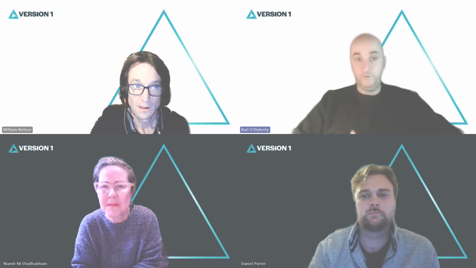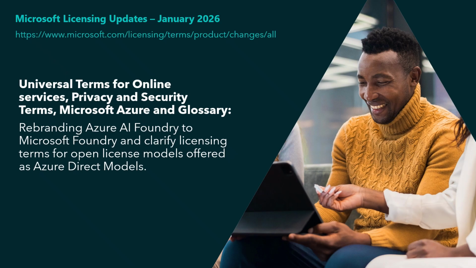As always, the supporting written blog with this will cover this in a little bit more detail. First up, Microsoft is shifting the branding and structure around its AI platform. What used to be called Azure AI Foundry is now being positioned as Microsoft Foundry. In other words, Foundry is becoming the main front door for AI, with Azure services running through it instead of standing on their own. Second, if you use Bing search to ground your AI models, Microsoft is now treating that as a core Microsoft service. That means it's governed by Bing's own enterprise terms, not just the AI ones.